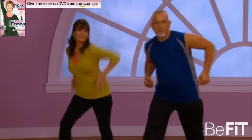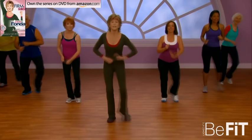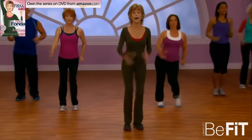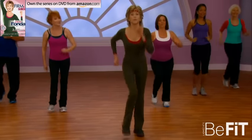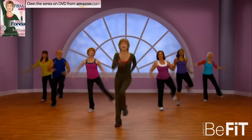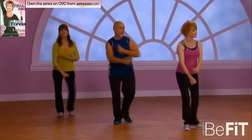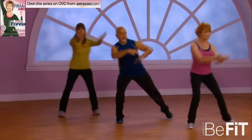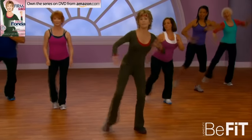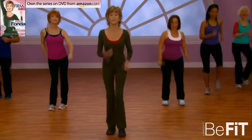left, step singles back. Now something new, step and reach, and now big step, and march it out. Three big taps. Now big step and march it in place. Do it again. Step, step, reach. Big step and march it. Last time, step, reach, reach. Big step and march it.